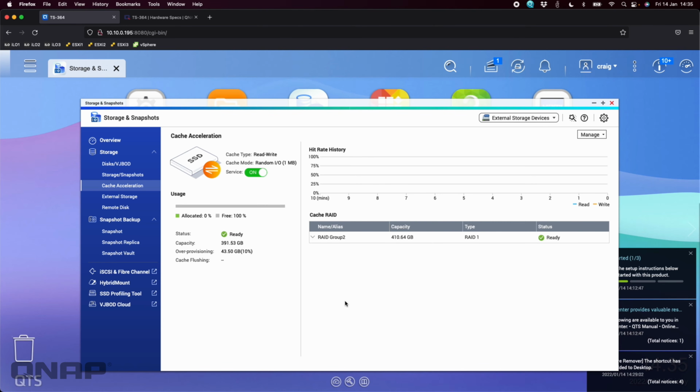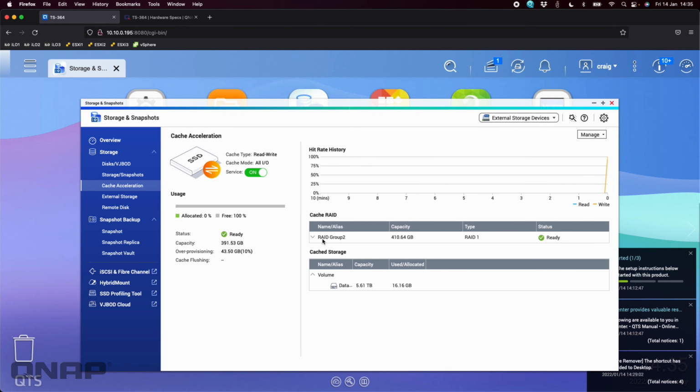Okay, there we go. So now what we can see is that the SSD cache has been created. We can see RAID group 2, because the first RAID group was the hard drives that we created. So RAID group 2, there's the capacity and the type of RAID that the cache is using, and down below is what is being cached. So this would be data vol 1.